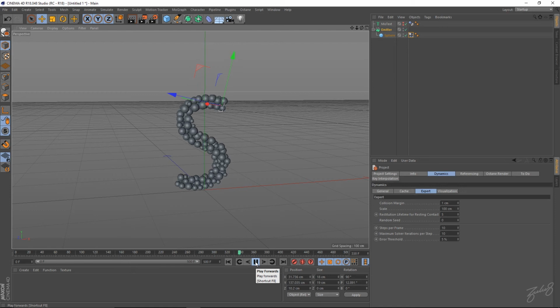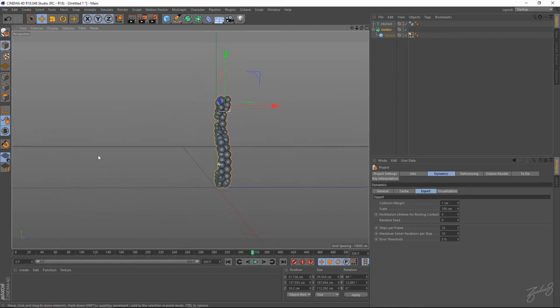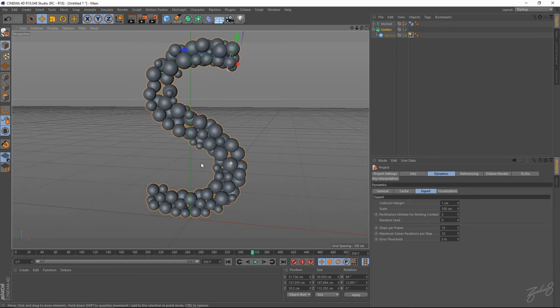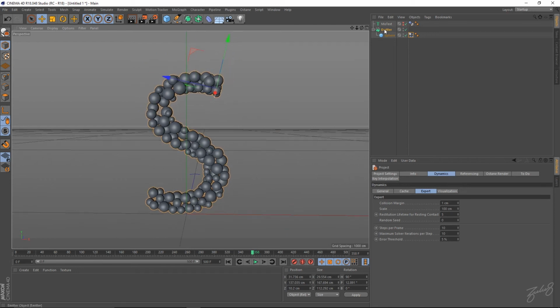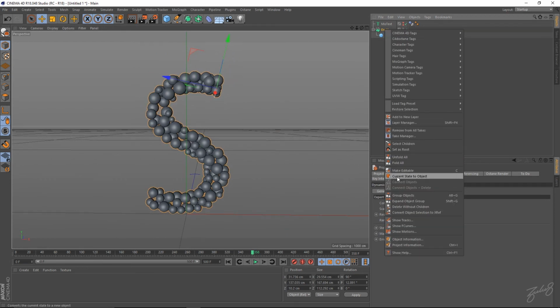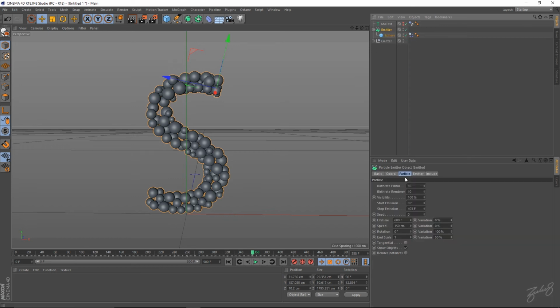And that's essentially how you do it, guys. Let's say you're happy with that, looks great, but now you want to make it into an object that you can copy and paste into other scenes. Usually what you do is right click your emitter and make current state to object.